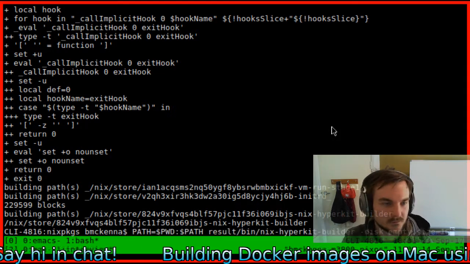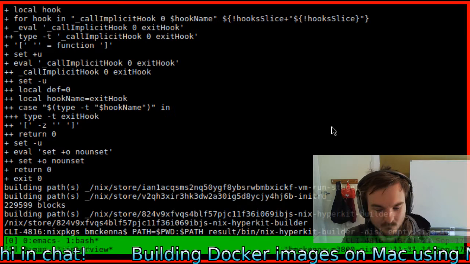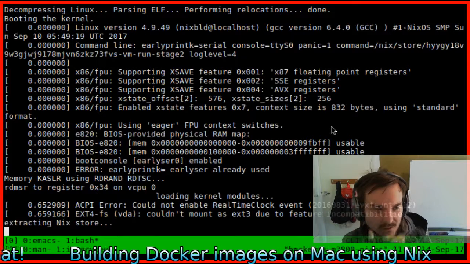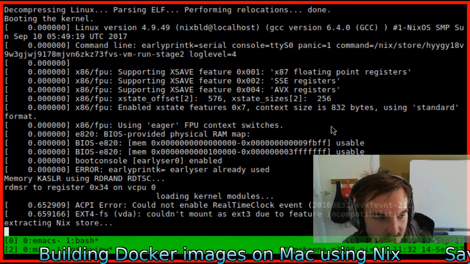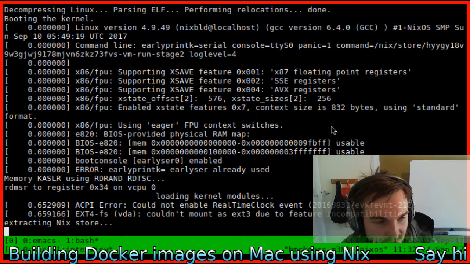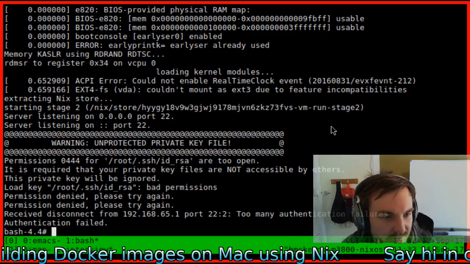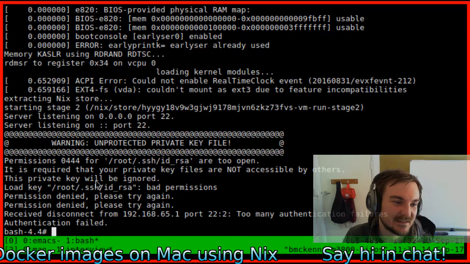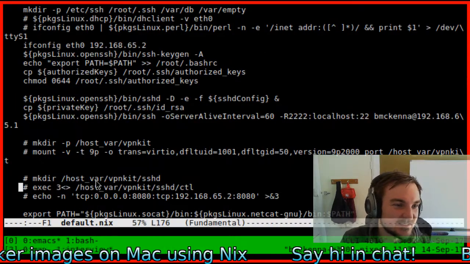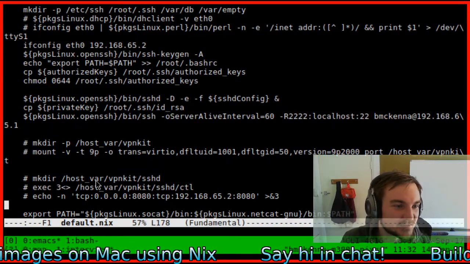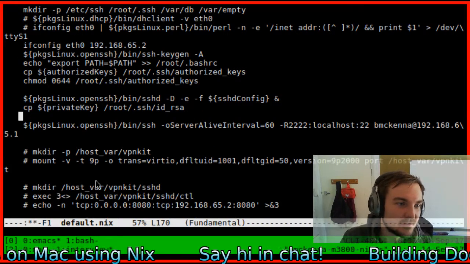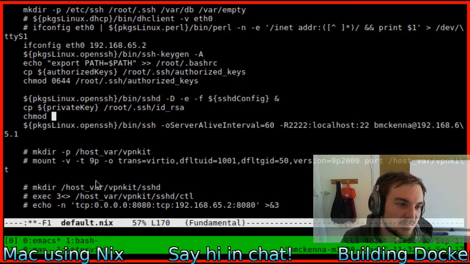Okay. So hopefully this connects, because I've copied the id_rsa key into the right place. Too many... oh really? That should work. Oh, bad permissions, of course. Let's do it again. Bad permissions on that key. Where did I copy it? There. What's the permissions? That'd be 400, I think.